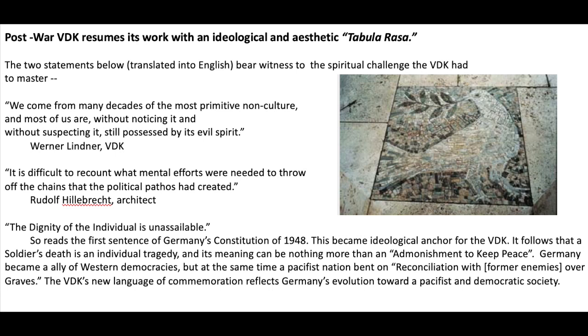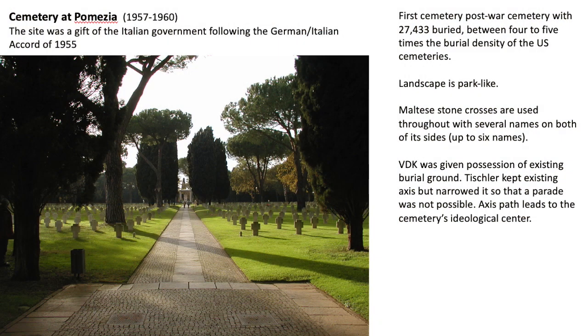And what was the meaning of it? The meaning was that this death in the millions would be an admonishment to keep peace. And Germany becomes a pacifist nation, as you might know, and reconciliation over graves is the other logo, meaning former enemies' graves. And Germany becomes an ally with Western democracies, and the dove of peace appears in all their cemeteries. So that's the message, peace.